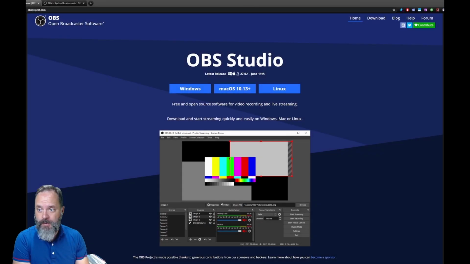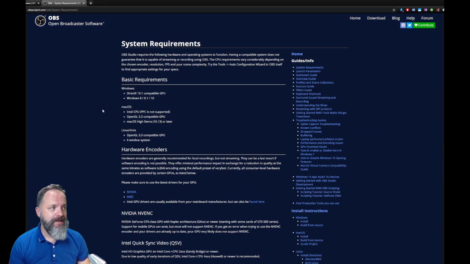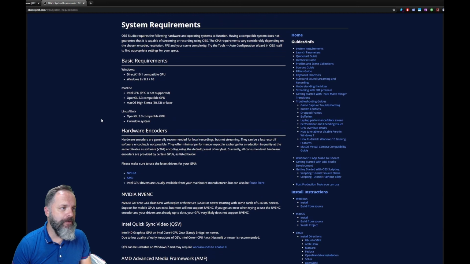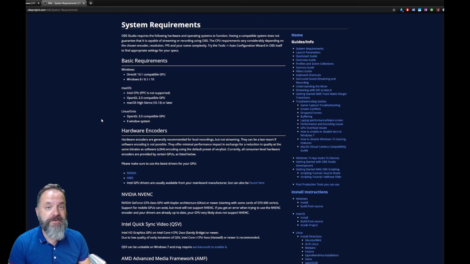So here we are on the website, OBS Studio. Link in the description below, also for the downloads, and link in the description below for the system requirements for you to reread. Let's have a look at what those system requirements actually are. So the software itself requires you to have a couple of things. First and foremost, and that's very useful, it is basically agnostic to the operating system you're running.